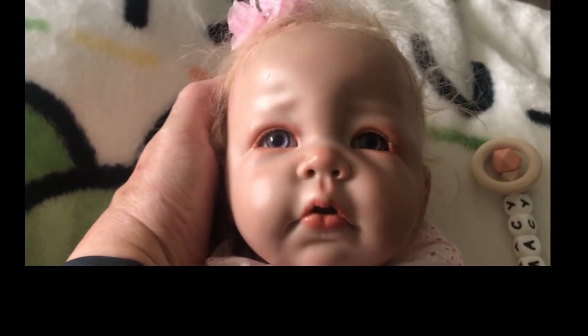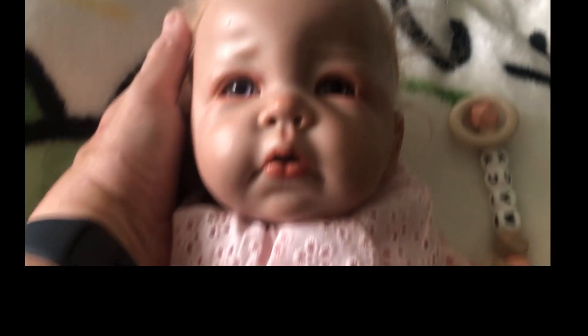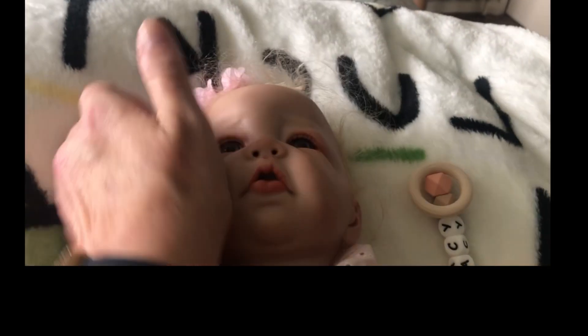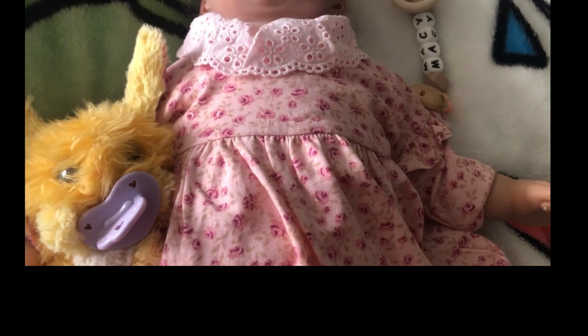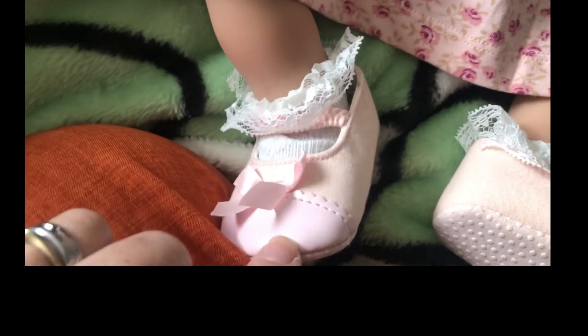Next I have my sweet sweet Macy. She is an Ellen Ops doll and she's one of the hard vinyl ones, but I absolutely love her — she's gorgeous. She's got really fluffy hair, that's why she's got a little headband in to hide the fluffiness. She's got her little scruffle that I got on Vinted — I got two of them. She's wearing this gorgeous dress that also came from my friend Donna over at For the Love of Reborns, and she's got these shoes on that were from Donna. They're too big, I know, but they look so cute on her.